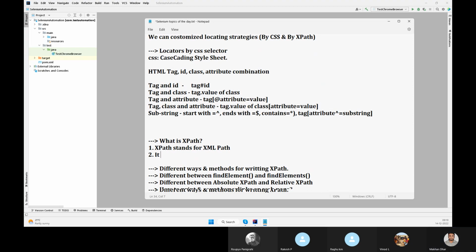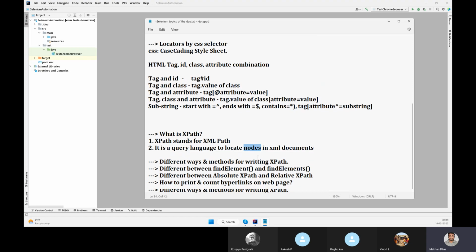It is a query language to locate nodes in an XML document. So what are nodes? I will explain later. Just understand that it is a query language to locate nodes in an XML document.